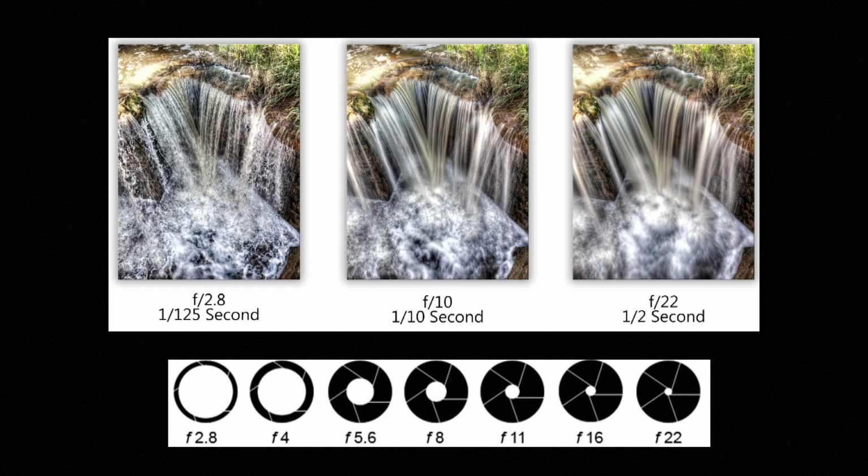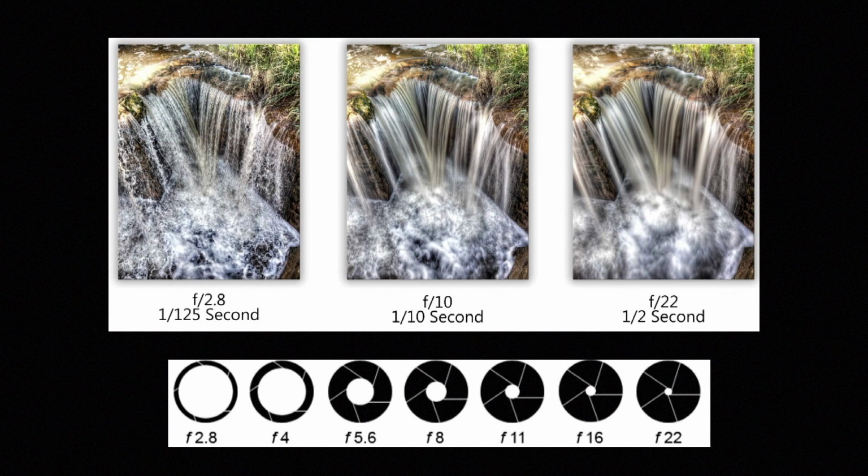With slower shutter speeds, the aperture has to be smaller to let in less light over a longer period of time. This relationship between shutter and aperture is the most important concept in setting your camera. Without this understanding, you will never be able to graduate from simple snapshots to artistic photography.